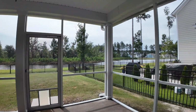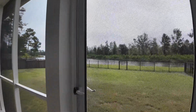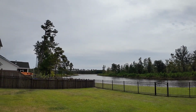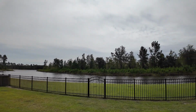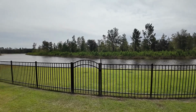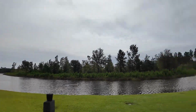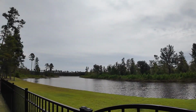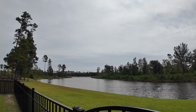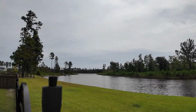They've got this huge, massive screen porch. Look at this. You're right on the water here. So this is a leg of the lake. So you can actually come out here, launch a kayak, a canoe, a paddle board, paddle boat, whatever you're into, you can do it. And you can go right out to the big lake out there, or you can just kind of cruise the leg of the lake. You don't have to go out to the big lake. You can just paddle board or paddle boat around here. The water does stay moving, so there is a breeze almost at all times, which is fantastic.